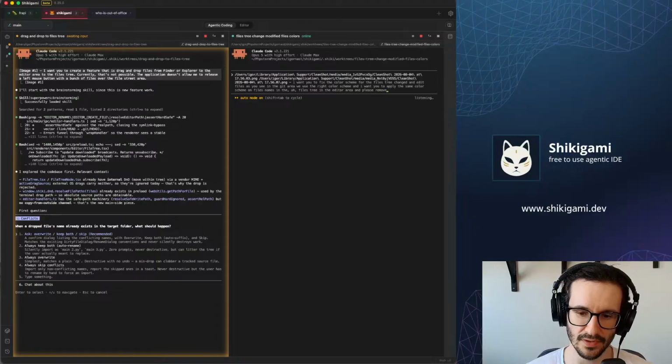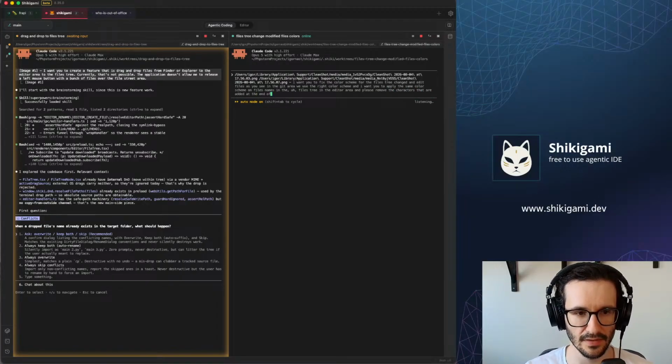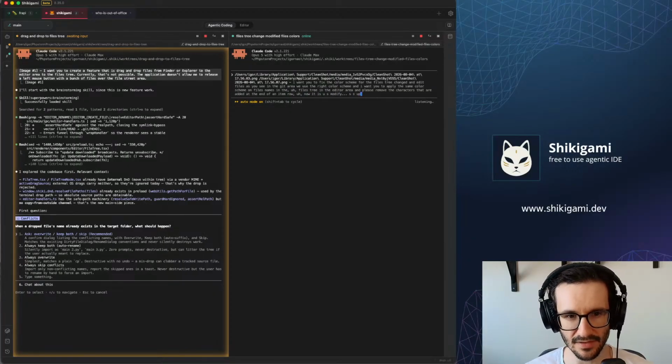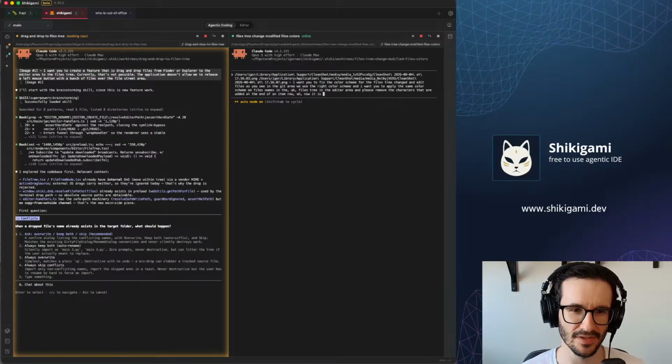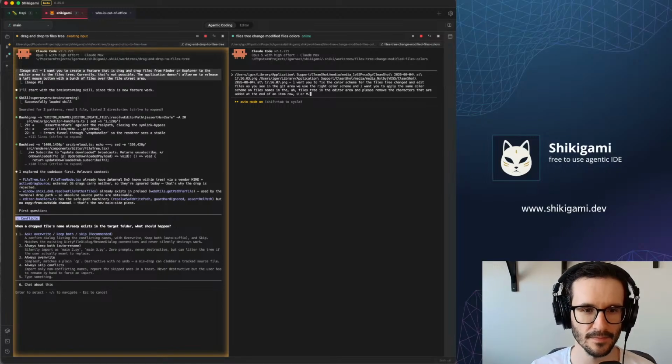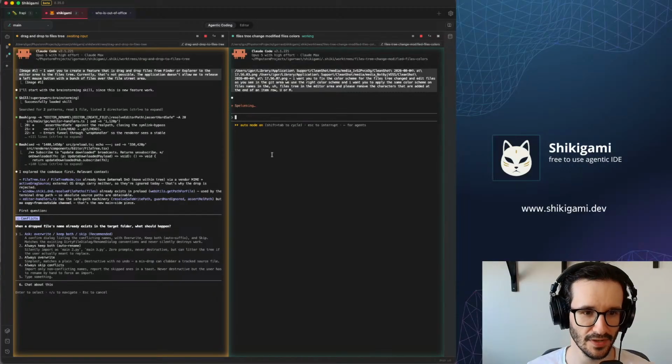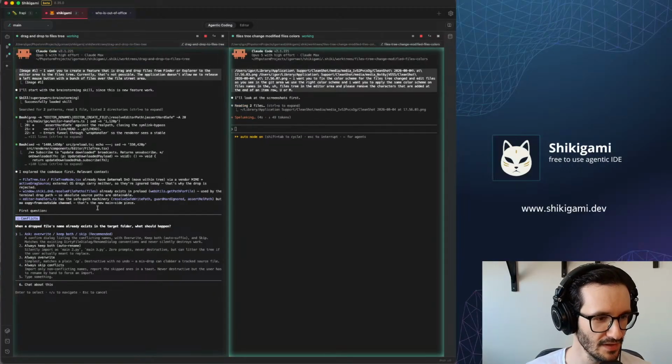And please remove the characters that are added at the end of an item row. Now it is U as updated, M as modified. Yep, so please remove the characters that are added at the end of an item row, that is U or M. Yeah. Okay, good. I believe we will also have a brainstorming session, but let's see.